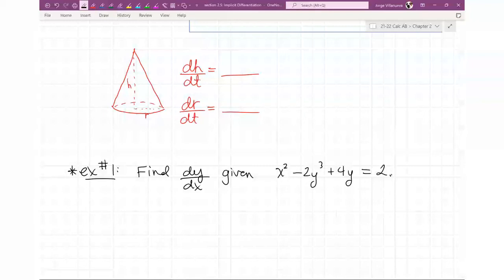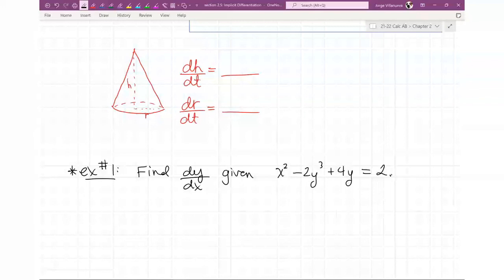So we're going to take a derivative with respect to x, right? dy dx. We're going to take a derivative with respect to x. dx on the bottom. See, dy dx makes sense if I had it solved for y. But notice, is this going to be easy to solve for y when I have a y cubed? No, right? Cubics are always kind of tough to solve. Maybe not always, but a lot of times they are kind of tough to solve for.